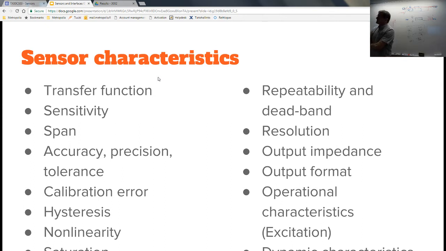Okay. Repeatability and deadband are also something. Repeatability is how well it actually does the same thing all over again. Deadband is about a gap which never actually occurs on the sensor. Resolution is more about the digital circuits. It gives how big the quantization level is, so what is the value difference between 2 bits?